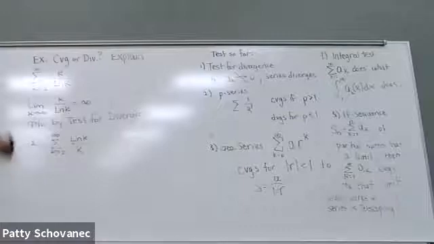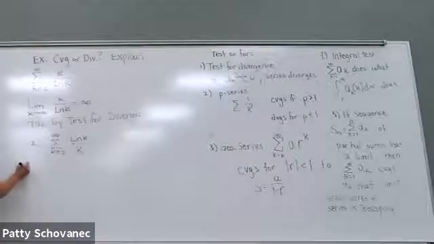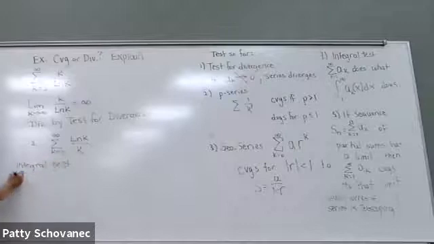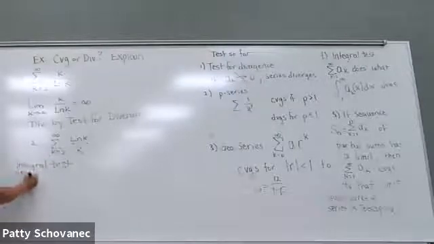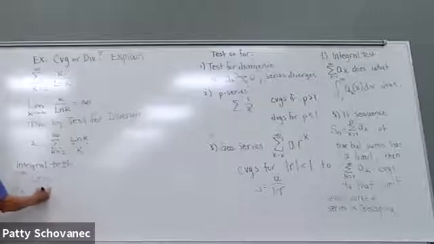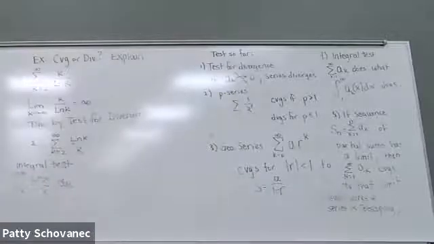It's not a p-series because I don't have a power anywhere. It's not a geometric series because the numerator and denominator don't have a power of k. So we're going to try an integral test. Let's see if you can integrate the natural log of x over x. Integrate from 2 to infinity the natural log of x over x dx. Let me know what you decide once you've integrated it.